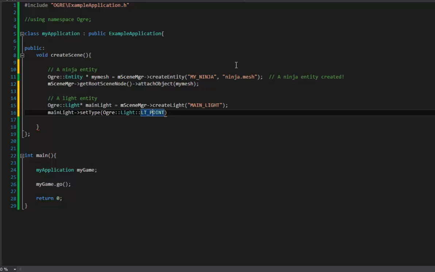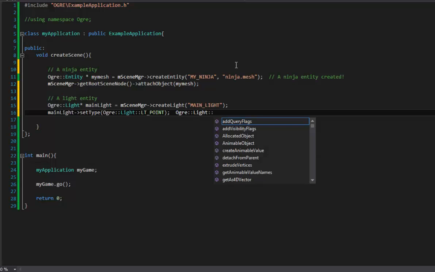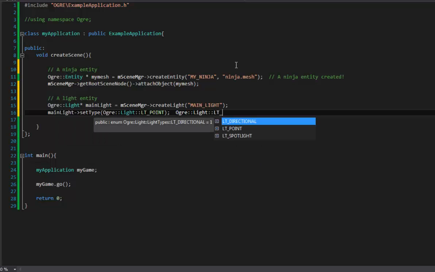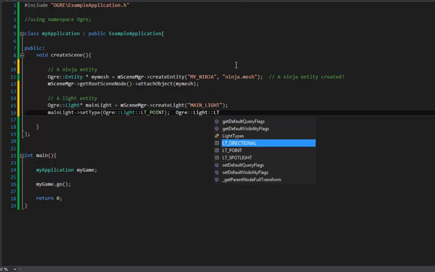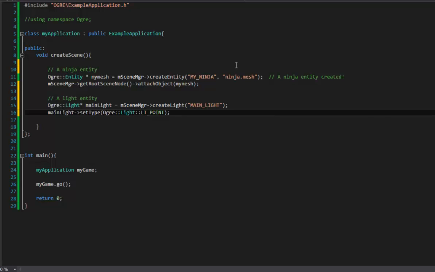This will make it a point light. In fact, let's see, Ogre light, and these are effectively the enum for the light type. So you have LT directional, LT point, and LT spotlight. So I'm going to delete that. So here, create a light, set light type to point light.